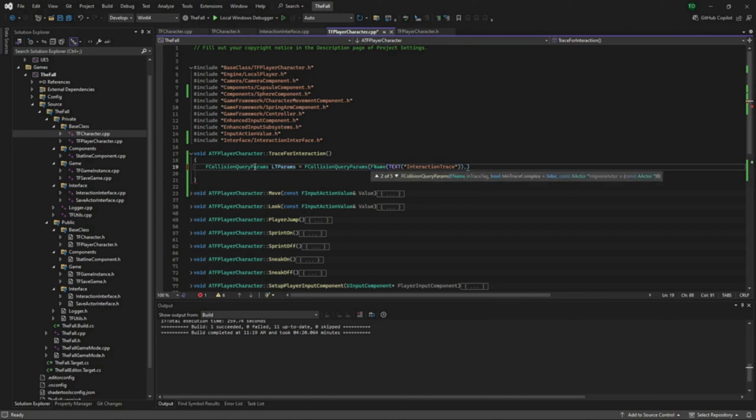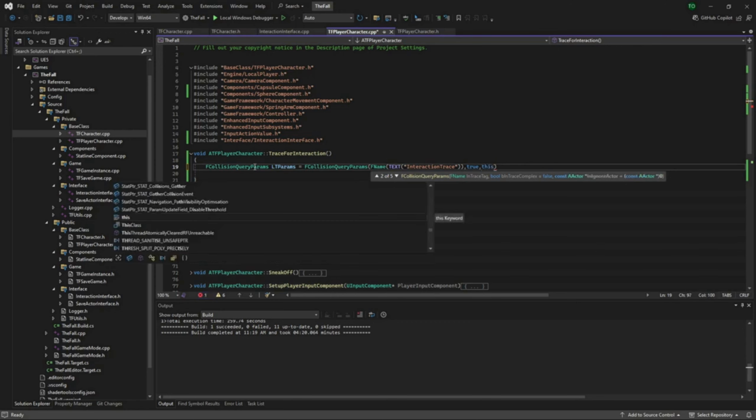We want this to be bool trace complex, true, false. We want this to be true. Ignore actors, const actor, ignore actor. We want to include this.